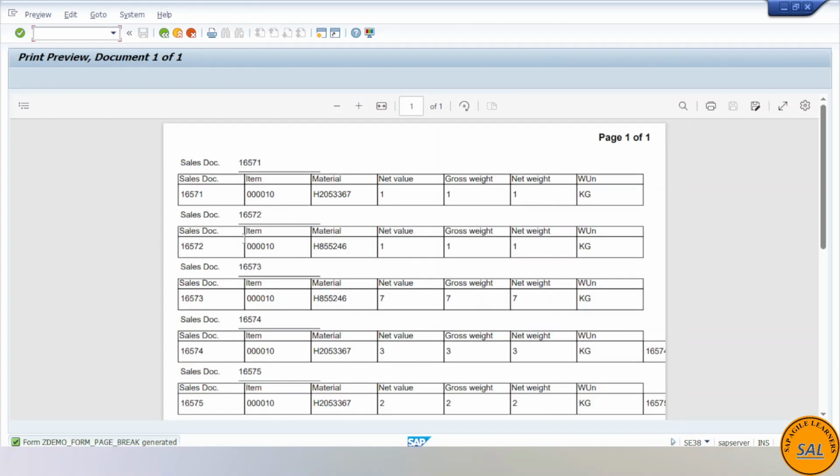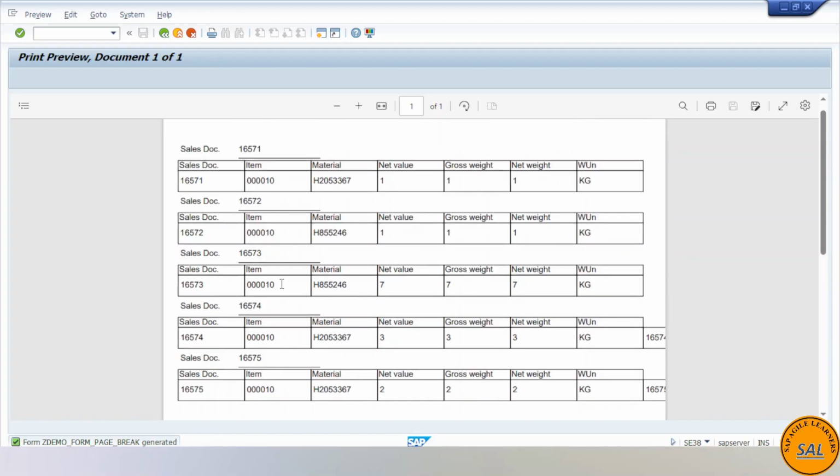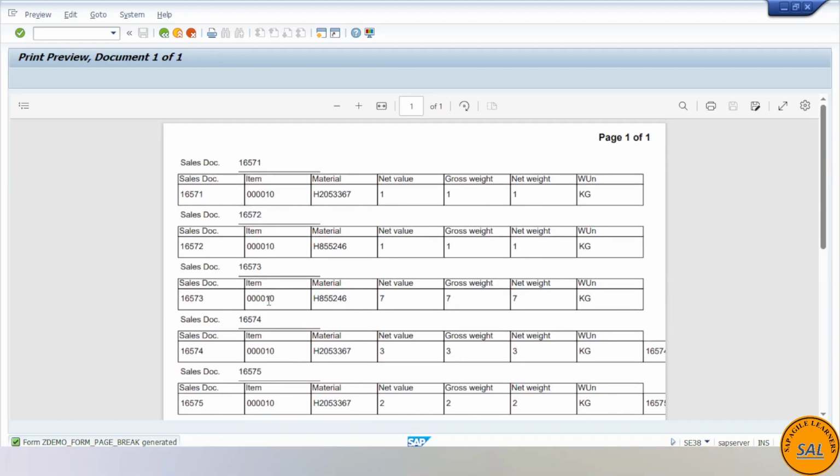So here if you see, the data starts coming in our output, and page 1 of 1, like I showed you how we can introduce it. So as of now all the records are coming on a single page only, like sales document first, like 571, and then its corresponding item table data, then 572, and then its corresponding data, and so on. So now at this time what we want to do, we want to reflect every sales document on the new pages itself. So we will now be inserting a conditional break page condition here.